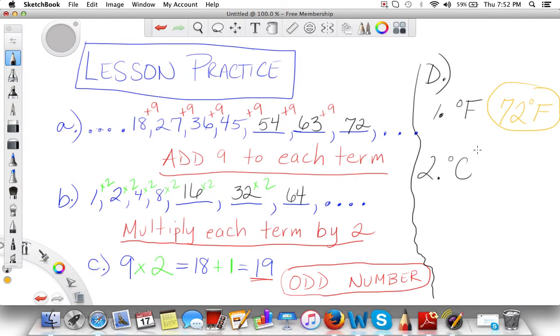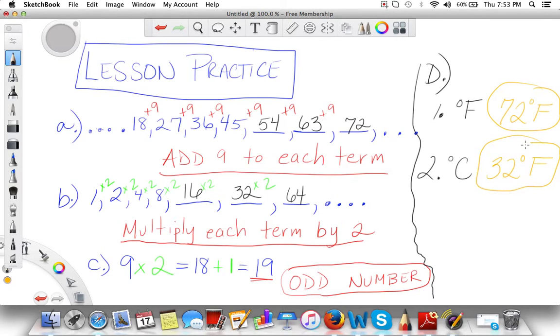Now we're going to look on the right hand side and find the degrees Celsius. And it's the same spot, but notice between 20 and 30 degrees Celsius, we have 4 notches again. So that lets us know that the first one would be 22, then 24, then 26, then 28, then you can see the 30. So that is approximately 22 degrees Celsius.